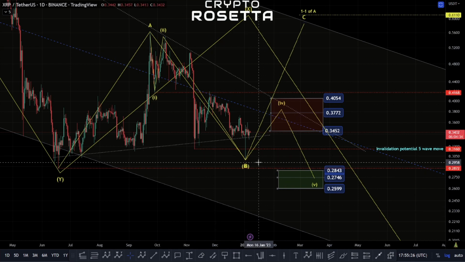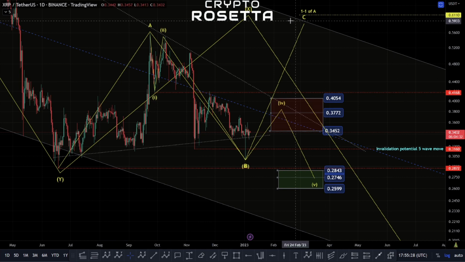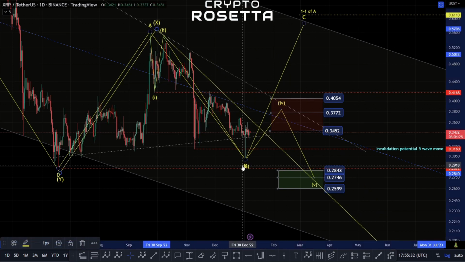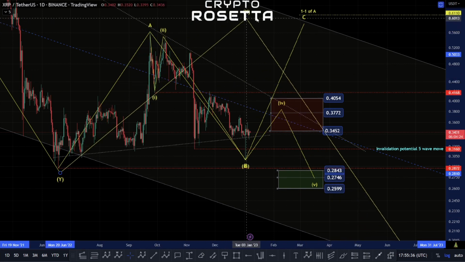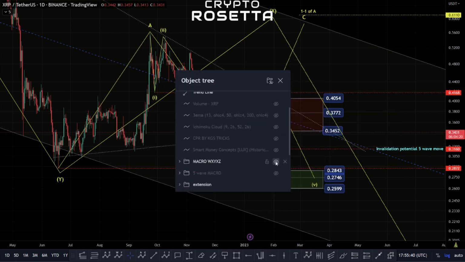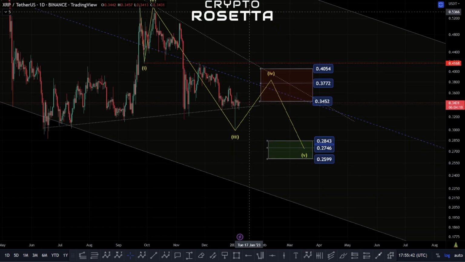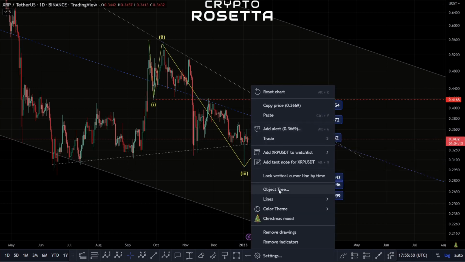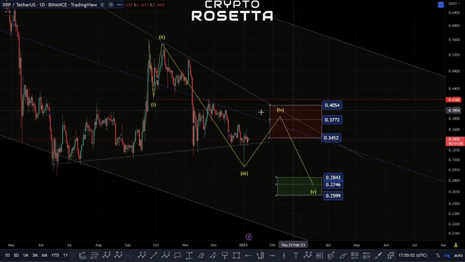where we could actually look to push down further. So whether that is the fact that maybe this X wave actually ends here, and then we form an A, a B, and then we look to break down as a C wave, or whether we look to do it in a 5-wave move. There are a few options here, but most of them are pointing downwards. So we need to just take this one stage at a time and then see how we get on for more confirmation.